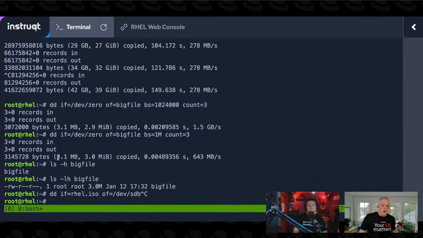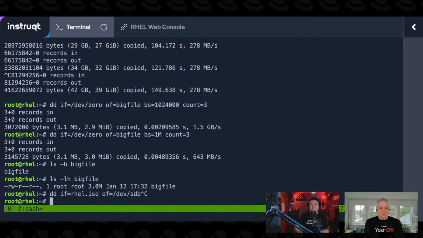So tar natively supports this too. When we're using gzip, we use the -z option to say I want to use gzip for compressing my tar archive. For bzip2, you want to use the -j option with tar. Why -j? Because b was for something else already, so we had to pick the next one that wasn't used.